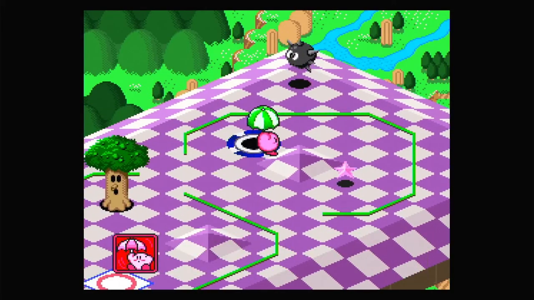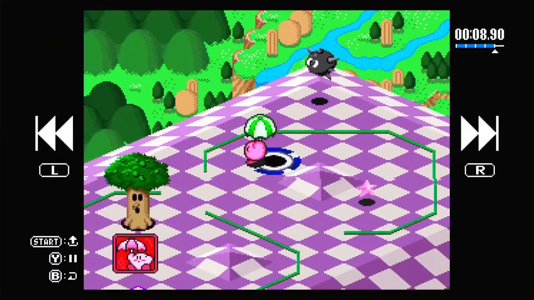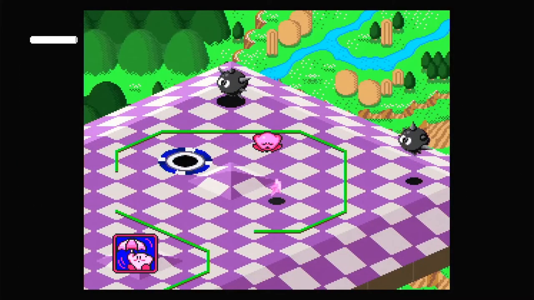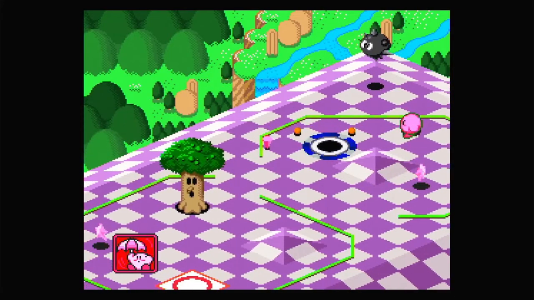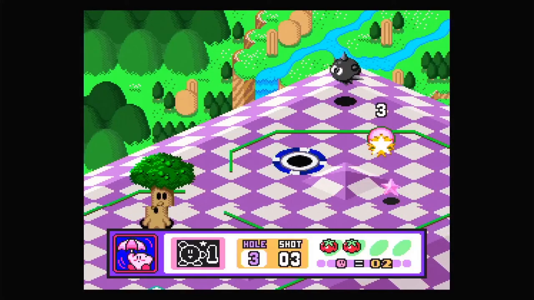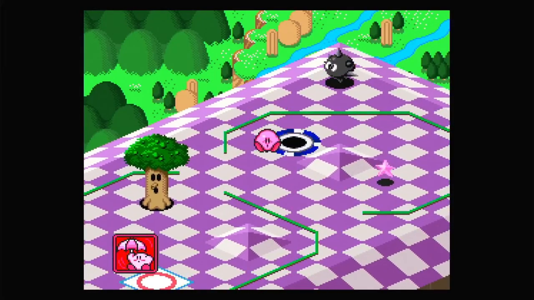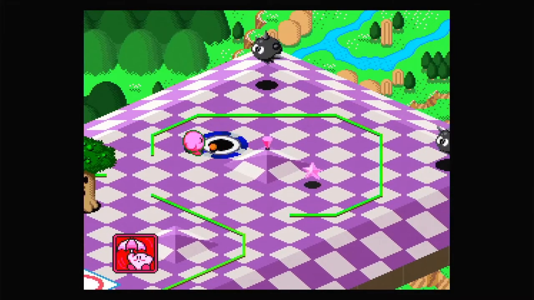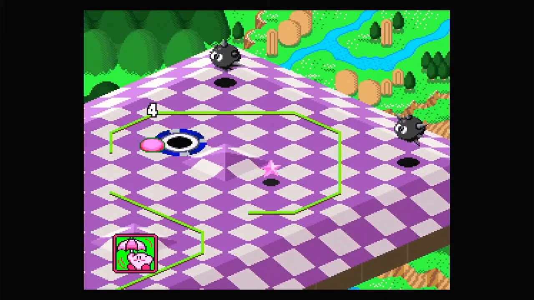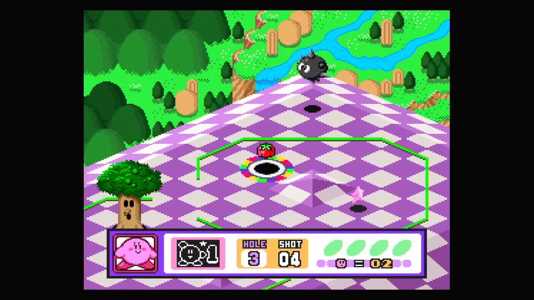Get in that. No! Why? Is it hard to get in those? Alright. Get in that. Stop bouncing over it! It makes it hard! Yes, there we go! Got a hole in four.